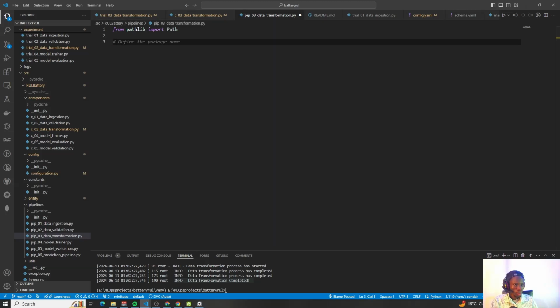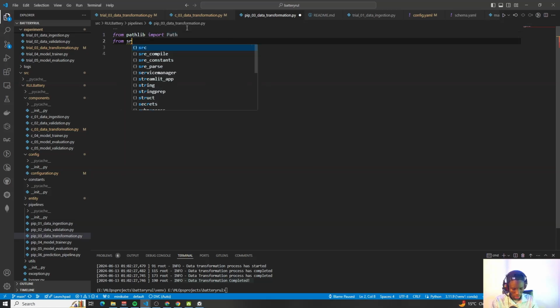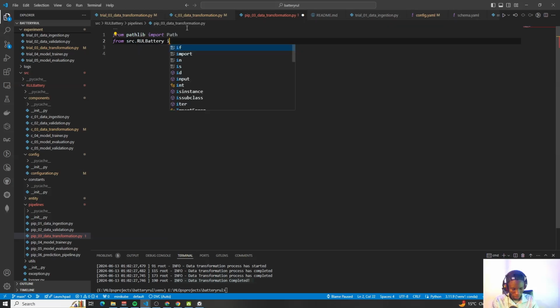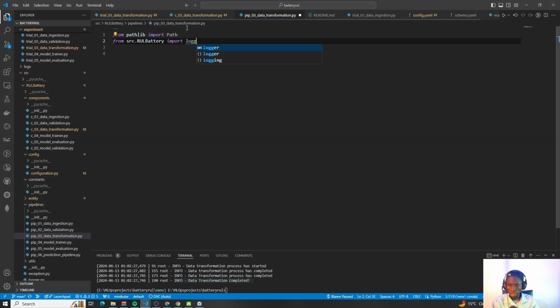So we need to import the libraries. From src.rolebattery we're going to import login, that's okay. Then we need to import the configuration manager and the data transformation from the components.